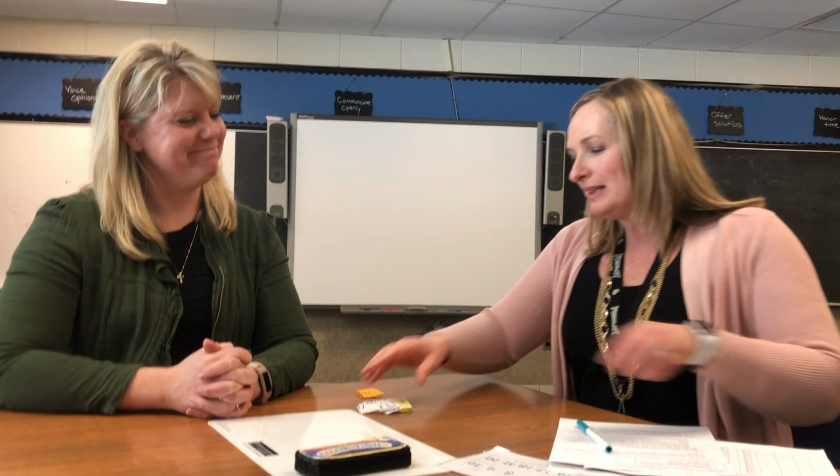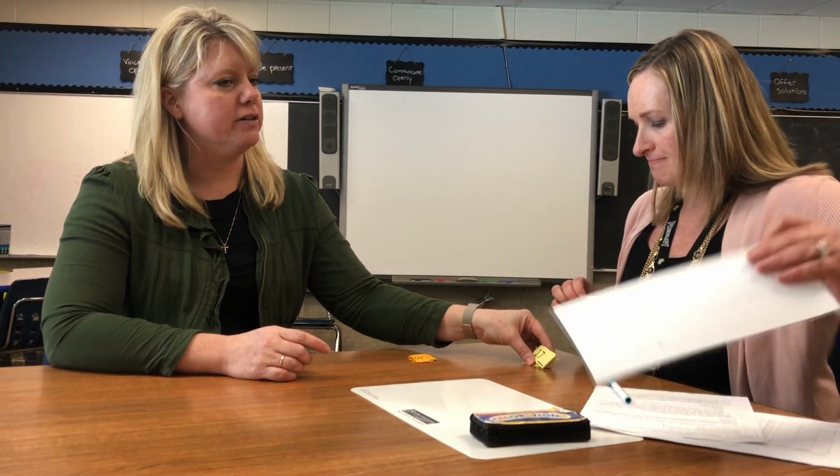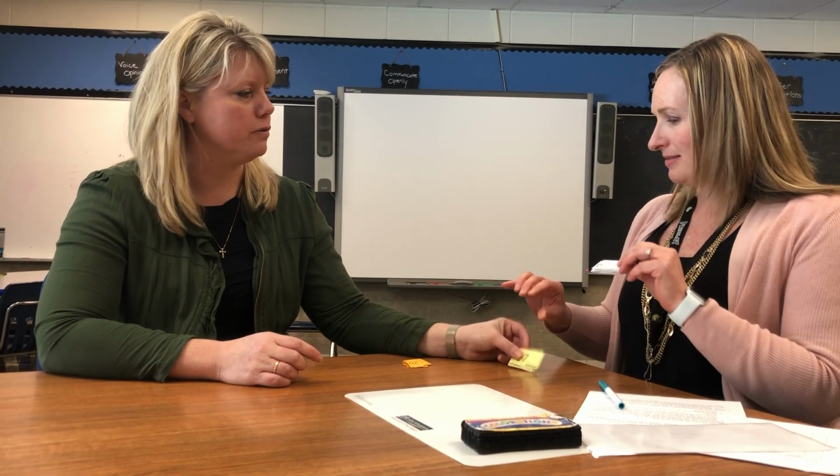And now we are going to play our game for today. Are you ready? I love games. Okay, this is one more, one less. And these are the cards, and you are going to keep the card as a point if you are able to find one more or one less. The white cards are for the beginner, and the yellow cards are for intermediate. So these go through 20, and I believe these go through 10. Perfect. So we're going to start off with the white cards.